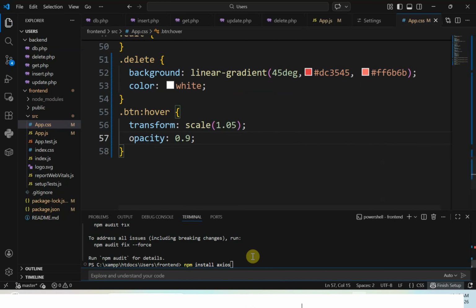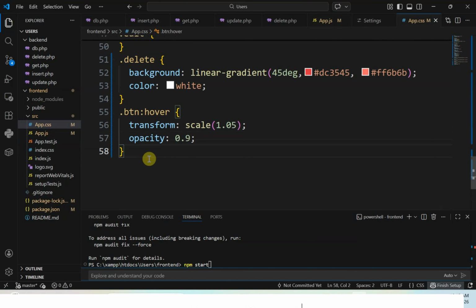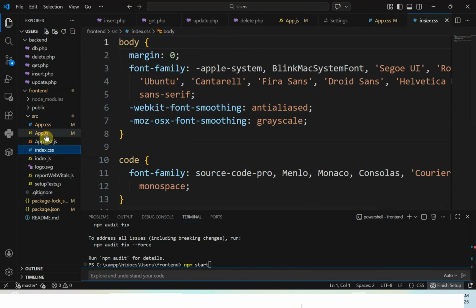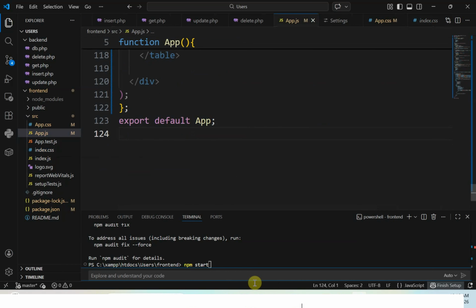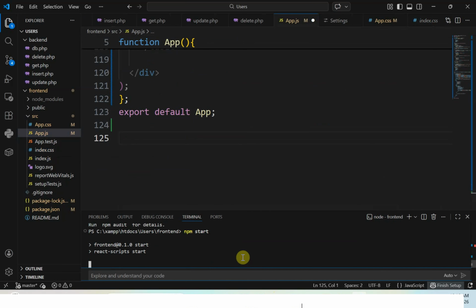So now let's run our application and see. But let's save everything. So index.js, let's save everything. And let's run this and see the output.